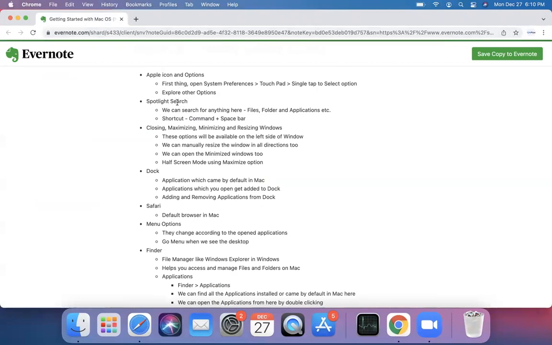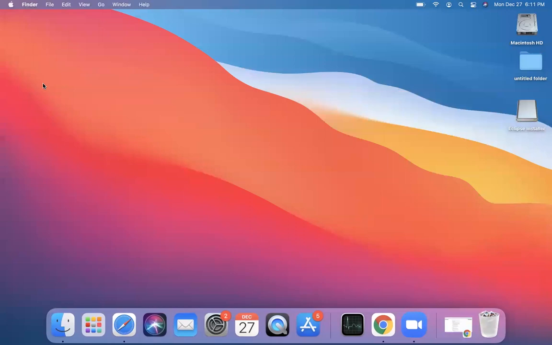So such a kind of important feature is Spotlight search. So when you want to launch a particular application, or when you want to immediately find and open a file or folder, then Spotlight is very good for you. For example, this is a Chrome browser, right? Whatever I'm showing in these notes is nothing but a Chrome browser. But what I want to do here is open a Safari browser, but I don't know from where I can open the Safari browser. Okay, then how do I open the Safari browser?